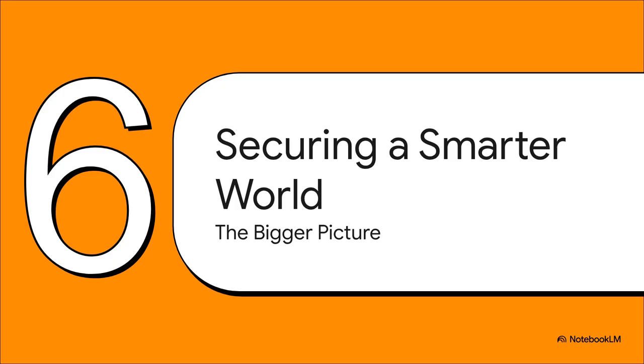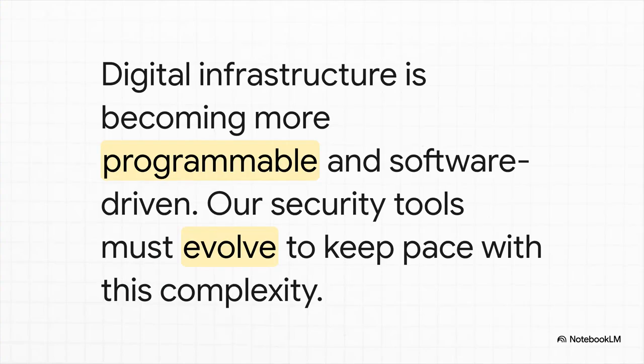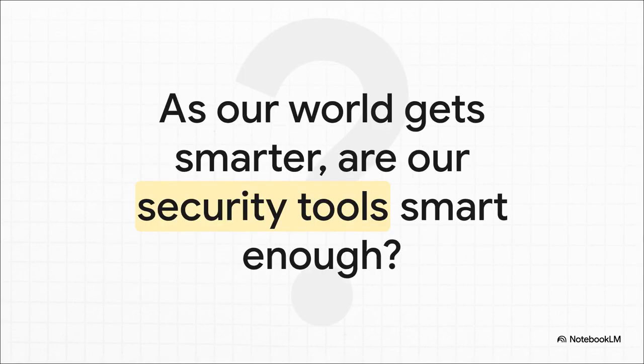Okay, so let's zoom out for a second and talk about why this really matters. Because this isn't just about a few bugs in one piece of software. This points to a fundamental shift in how we need to approach securing our future. I think the biggest takeaway here is this. The digital infrastructure that powers our entire world is becoming less like a rigid machine and more like a complex living organism. And if that's true, then our security can't afford to have blind spots anymore. Our digital detectives have to evolve to be just as smart and as holistic as the systems they're trying to protect. And that brings us to the final, really critical question.